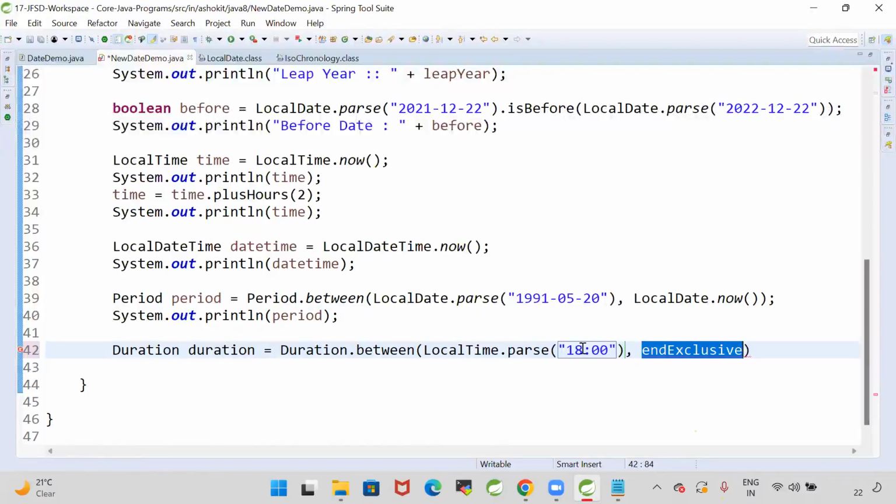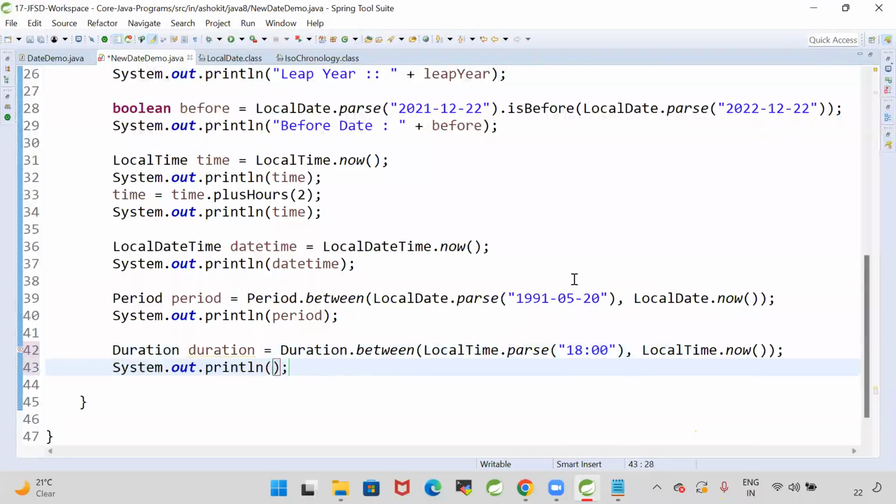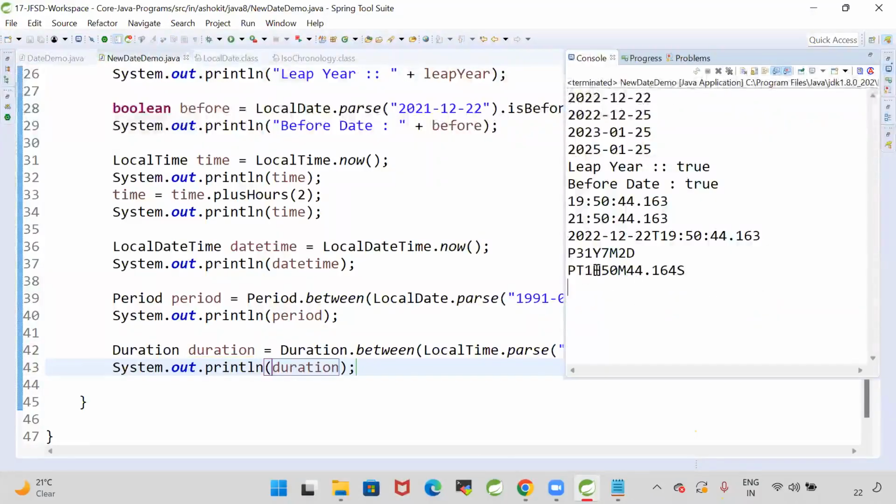LocalTime.now. I want to get the difference between class start time and now. How much duration has our class run? Yes, see here: 1 hour 50 minutes 44 seconds. The duration is 1 hour 50 minutes. The class has happened like this.